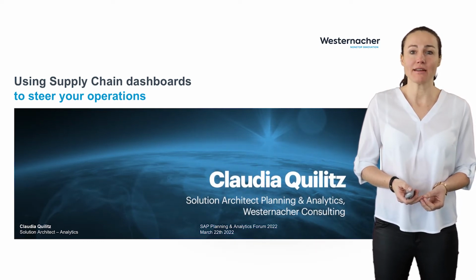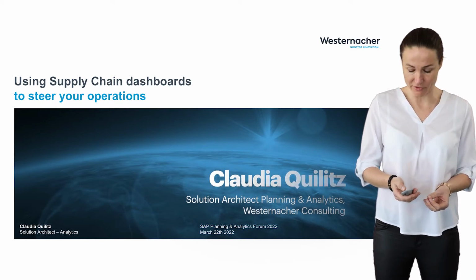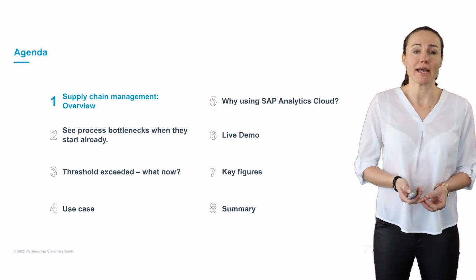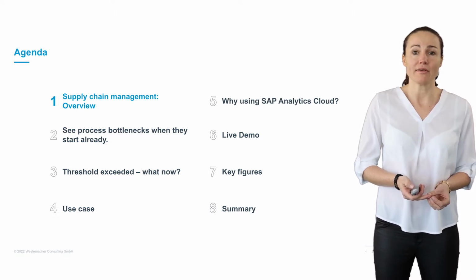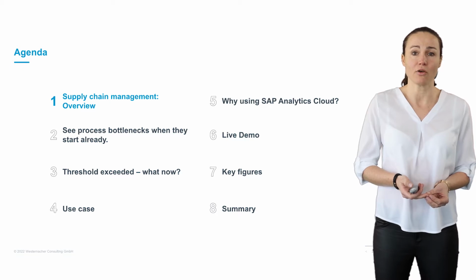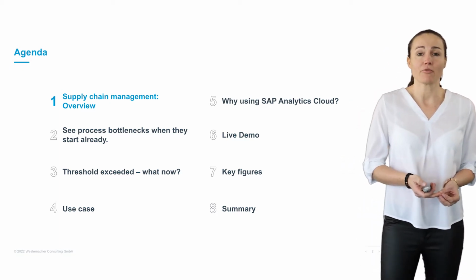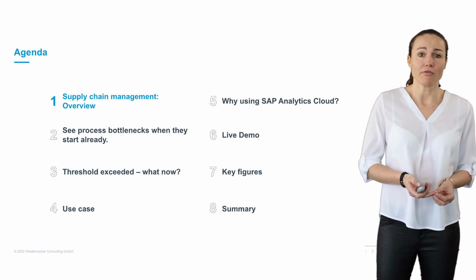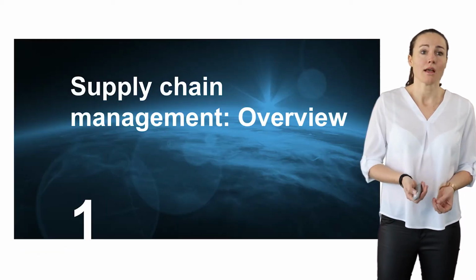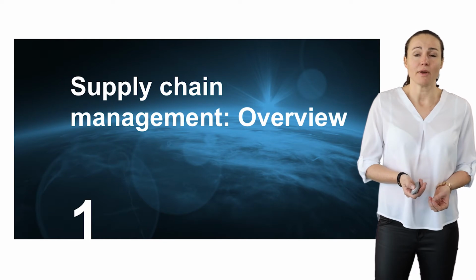My name is Claudia Quilitz and I will guide you through our session using supply chain dashboards to steer your operation. Let's first have a quick look at our agenda. I will start with some words about supply chain management in general, followed by the question how can you detect shortages in your supply chain network and how to deal with them. In the second part of my presentation, I will show you two of our Westernacher supply chain demos. And in the end, I will give you a short summary of what you've seen and give you some hints about defining key figures. So let's start with the supply chain management.